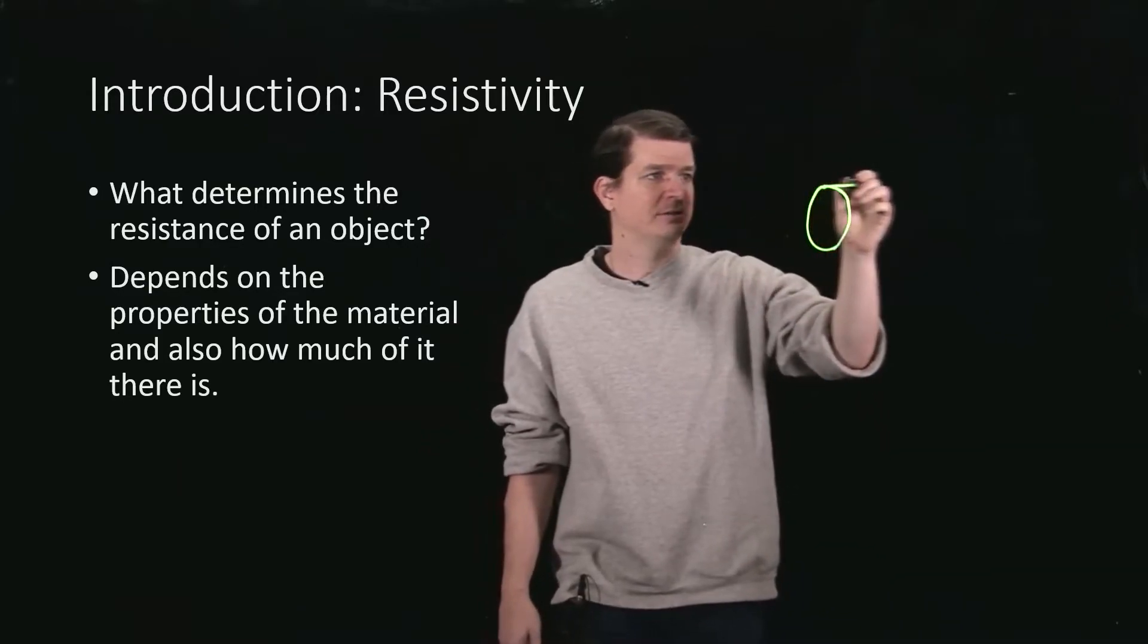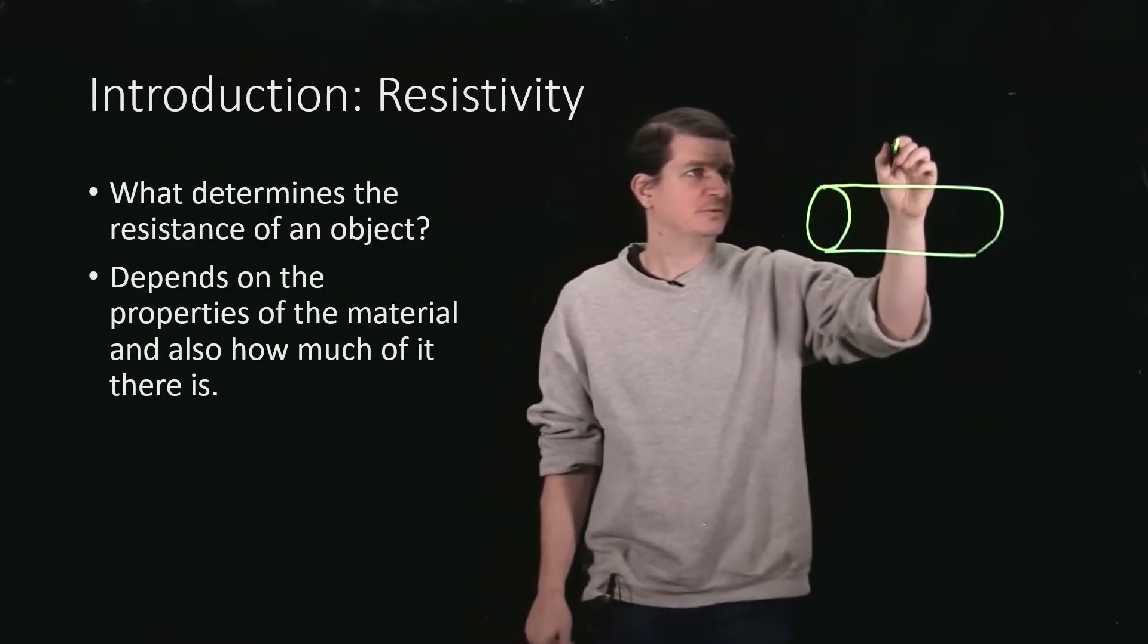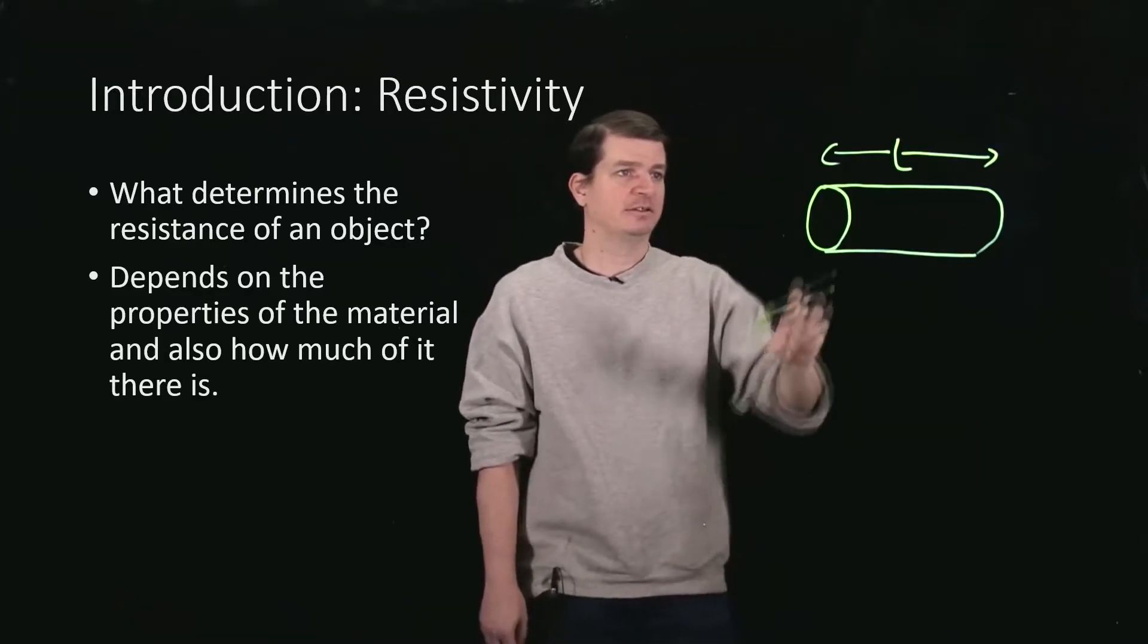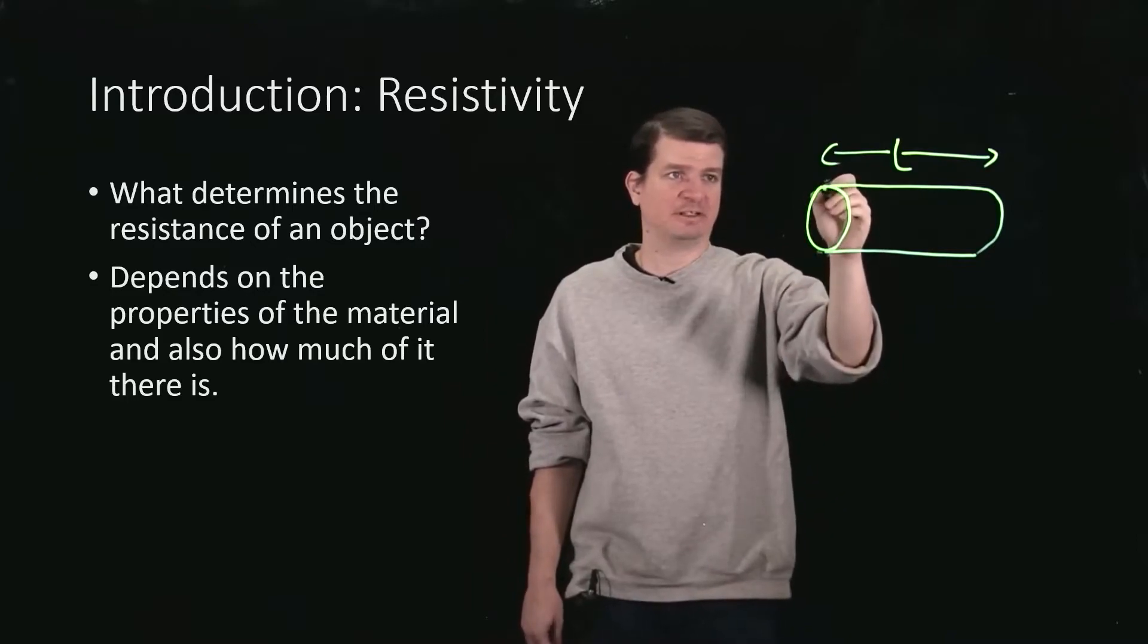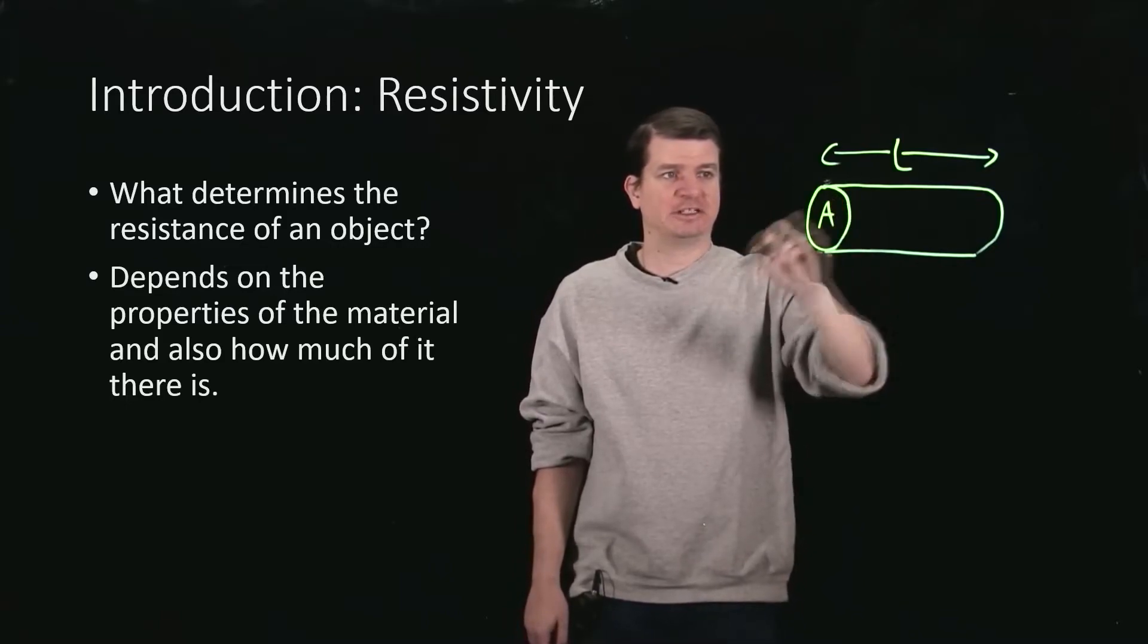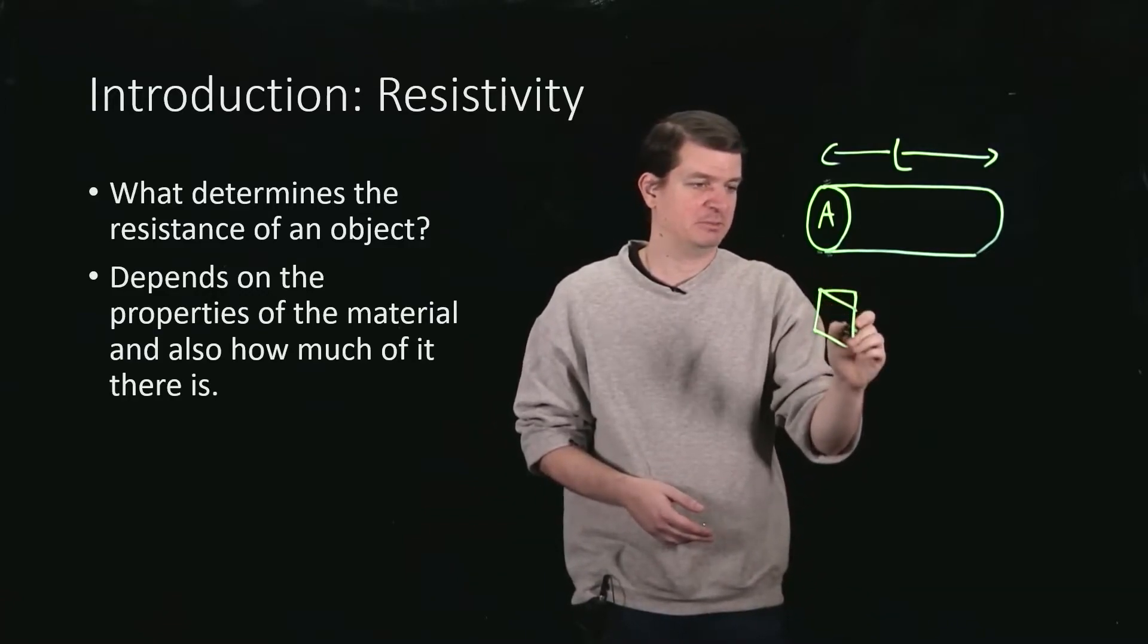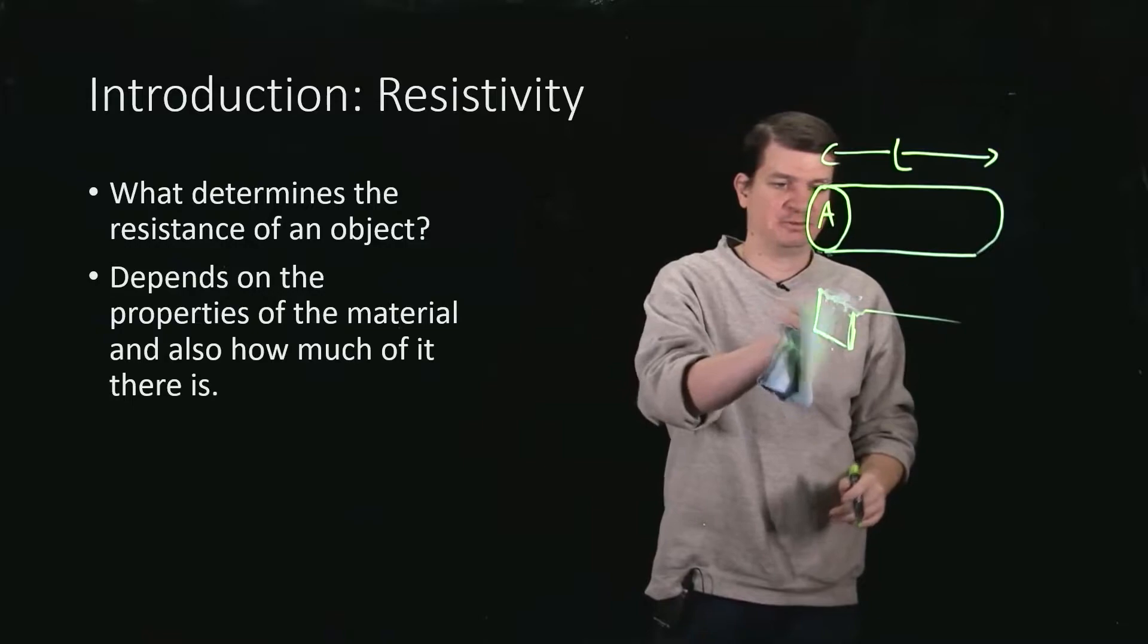Now the wire looks like that. All right, and maybe our wire, it's not very long, but maybe it has some length L. That certainly talks a little bit about how much of the material there is. The other thing though is this dimension here. And I'm just going to specify this as an area because I don't really care about height versus width. I've just got a nice circular shape. So I've got a cross-sectional area, which we'll just say is A. And in fact, I could, if I wanted to, I could make a square. Let's just draw it into perspective. I could make like a little rectangular wire.